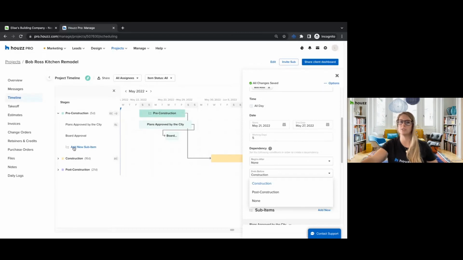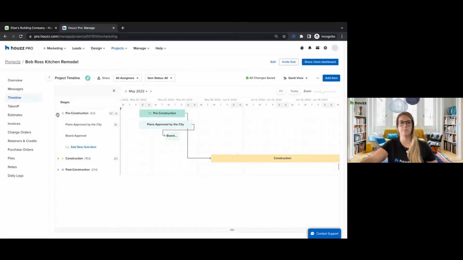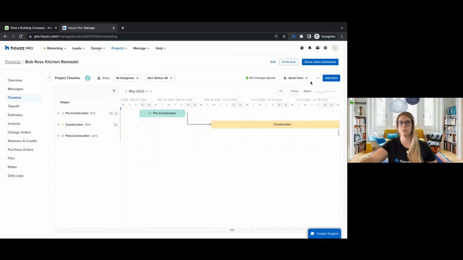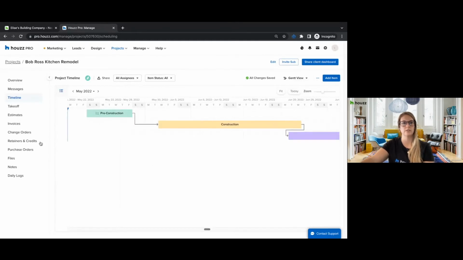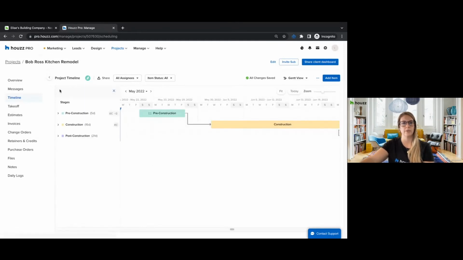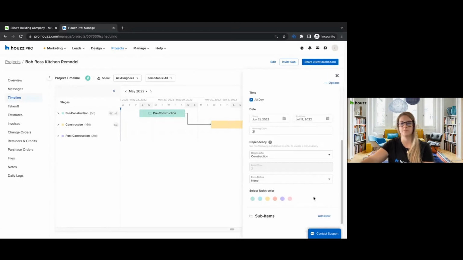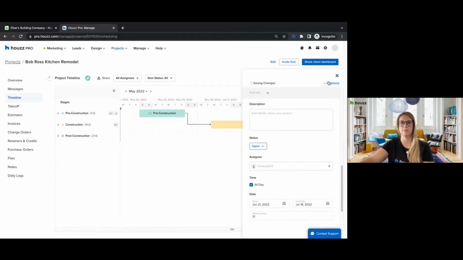So if you'd rather not do a sub item, but add a new stage instead, you can. You can also sync to your calendar. That's a good call out. If you use Google, it's a great way to sync with Gmail and your Google Calendar. So you can go to stages, open that back up, and from here, you can add an additional sub item.